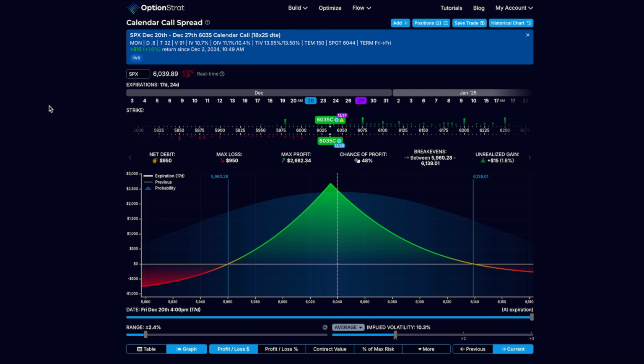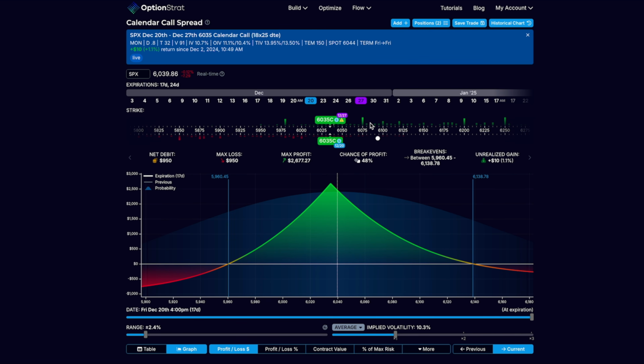OptionStrat is a website that I highly recommend. I've been using it for years, and it's a great place to learn to trade spreads, as the UI is beginner friendly. And for those of you that don't have thinkorswim or don't use a risk profile as advanced as thinkorswim, OptionStrat is universal regardless of what your broker or your platform is.